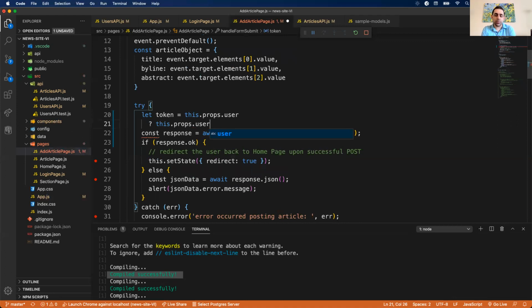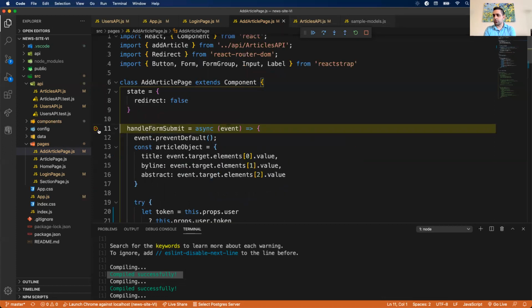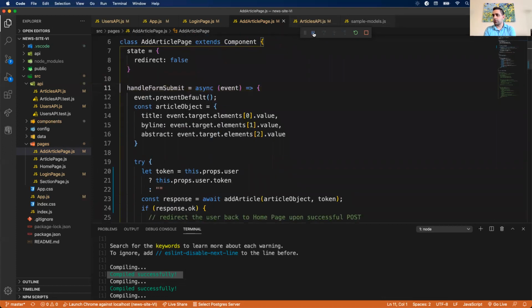If you feel like it makes more sense to initialize an empty user info object and that makes it easier, then that's totally valid. In this case, I just want to have a null value for that info. So I need to actually check if this is null or not. So I'll do this.props.user.token, or if my user doesn't exist, I'll just use an empty string. All right, in this case, I'll pass in token. Good catch there, guys.